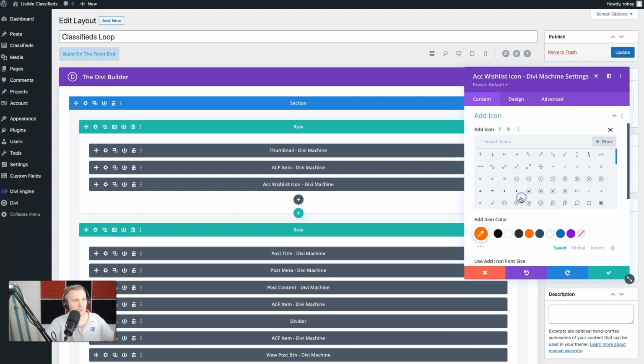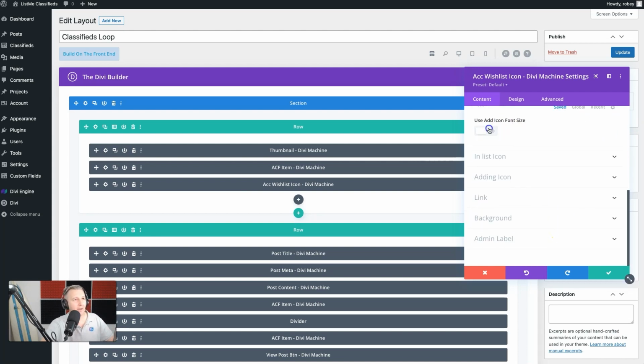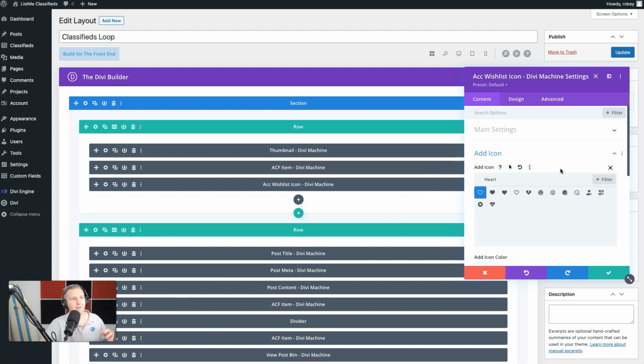And now next, of course, we need to go to the add icon, and we can just go ahead and type in heart over here. And we will select the empty heart. And we will make that white in color. That way it's going to show a little bit nicer on those images. And what we'll do is we'll add some drop shadow to these icons with just a tiny little bit of CSS to make sure that they show up nicely. But we'll do that in a little bit. We'll add an icon font size, and then we'll just make it 18 pixels. Why not?